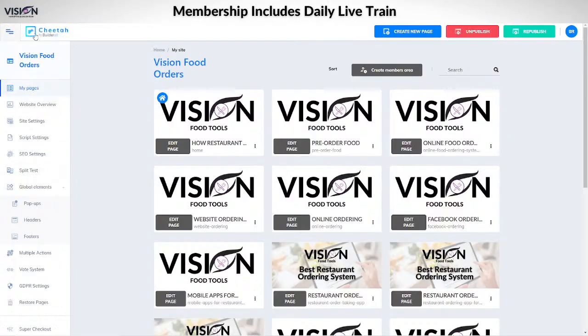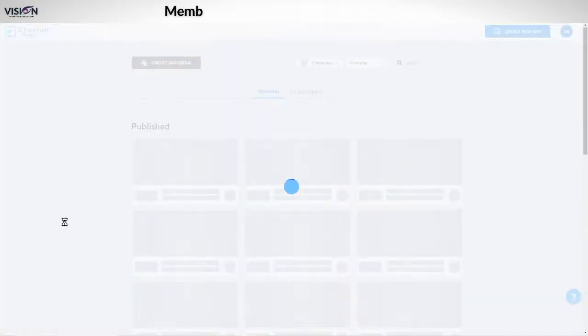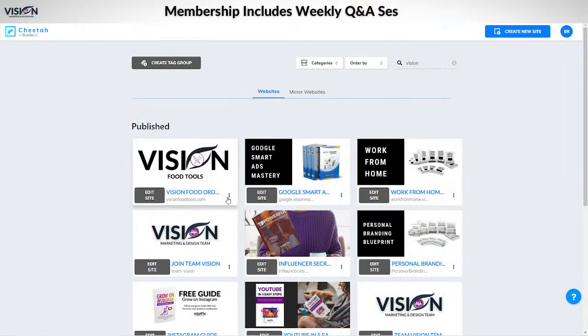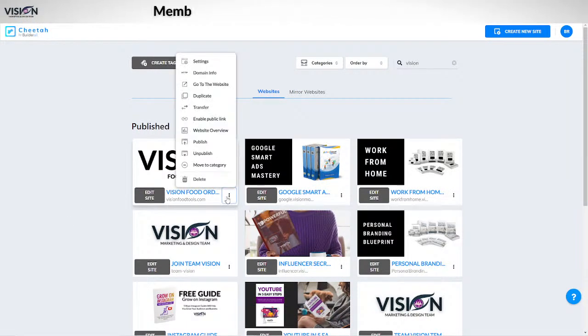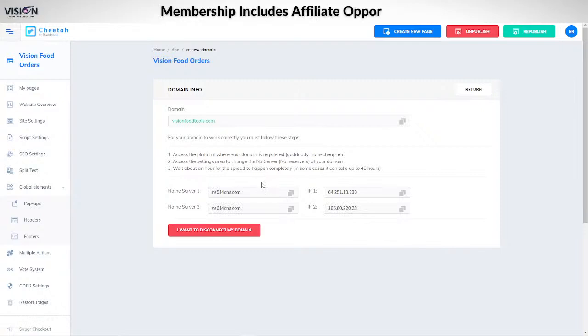All right. Before I go too fast, before I show you this, I want to show you the different ways you can connect a domain. So you've purchased your domain, you've done nothing else with it. You can go to domain info. It's going to say domain info because I've already connected the domain. If you have not connected it, it's going to say connect domain. So what you want to do is just type in your domain name. Now it's going to tell you, because right now it's not connected. If we just bought it, it's not pointing to Builderall at all. It's staying right wherever you purchased it.